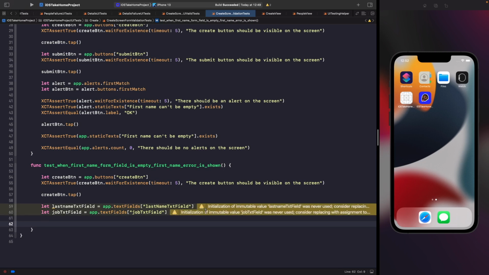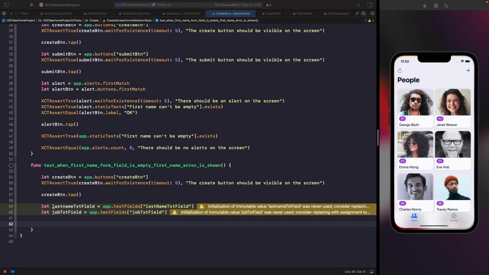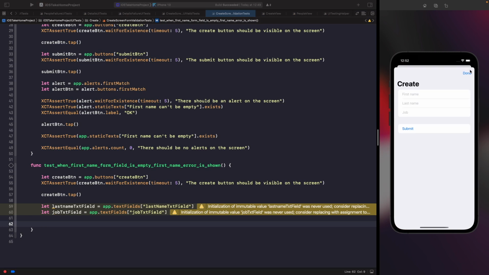So what you might be thinking is you can just type within a text field and then you're all good. But what you need to keep in mind is that when you're writing UI tests, you need to simulate an actual action that you would use when interacting with an app. So when you want to type in a text field, you need to tap it first.